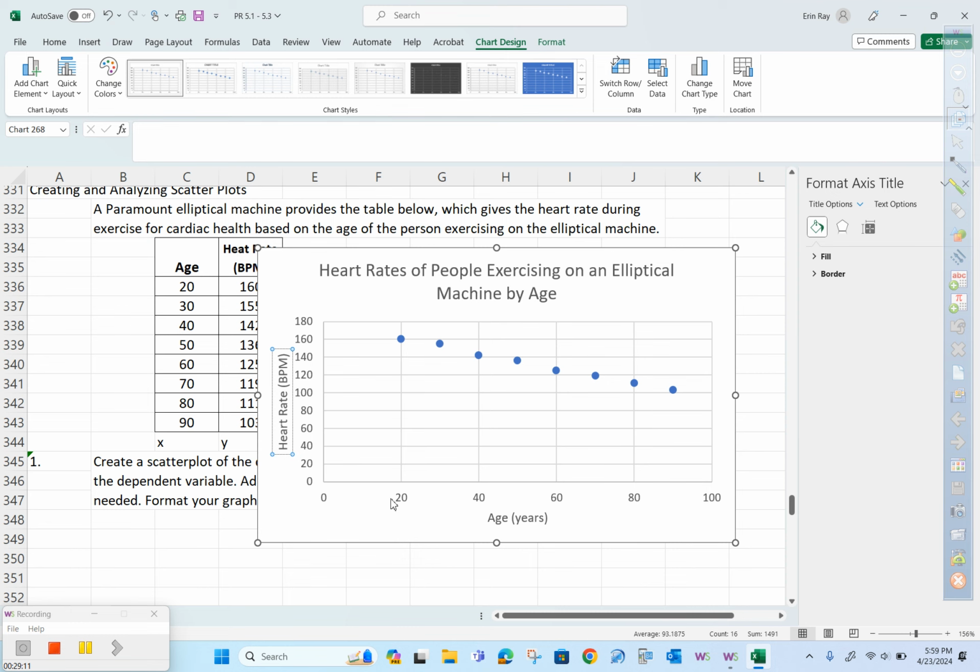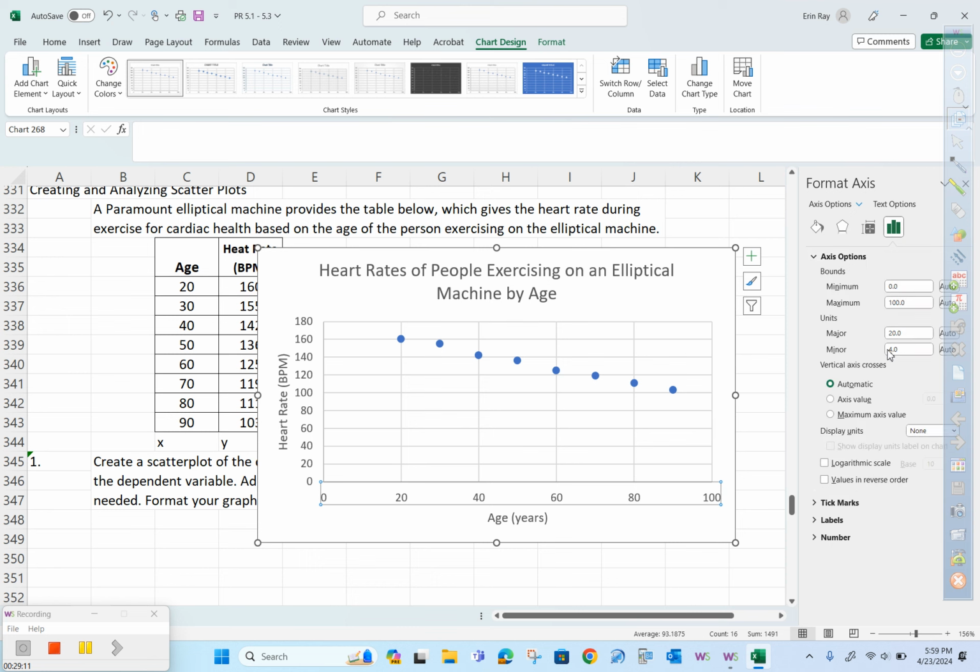So we can double click on the axis itself, and if this doesn't pop up over here immediately, you can always go to the little bars. We're going to change this axis to get rid of anything extra. If you go to your axis options, it has these set up minimums and maximums, and we don't necessarily need to have 0 all the way to 100, but we don't want to start on 20, so maybe 10 to 100 instead. So we can start our minimum at 10 instead, and that's going to take care of extra space left and right.